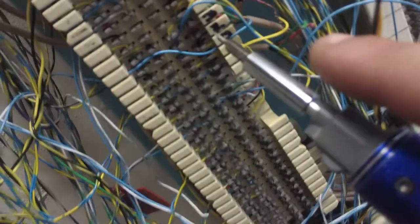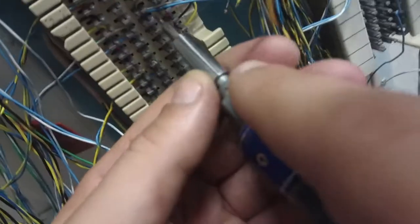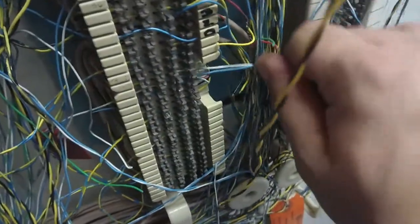Just get my dang punch tool. I don't know where my punch tool went. Wow, it got quiet. Radio got quiet. It's not off. What's up, guys? What's going on? Alright. Let's see if we got a... Where am I at? So if you don't have a punch tool, you can use a flathead screwdriver, and be very careful, but you can punch it down that way too.